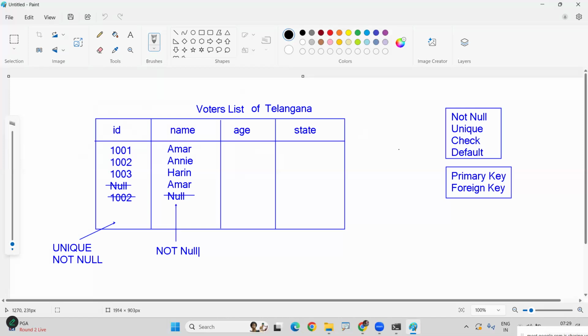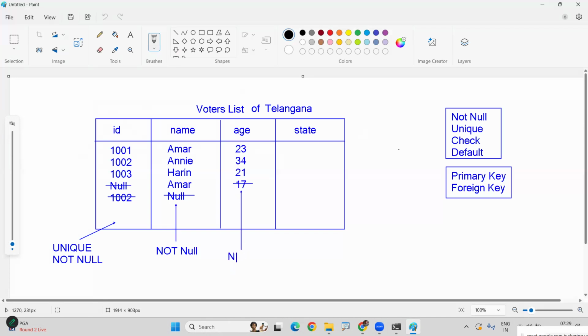Next one, suppose you go with the age. Whenever they are entering that age, it's a voters list, so everyone should be 18 plus. If they enter values above 18, like 23, 34, 21, it is okay. But if they enter 17, it should directly give an error. Of course, not null should be there.